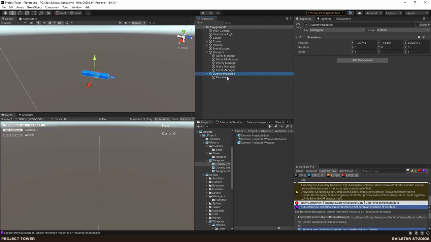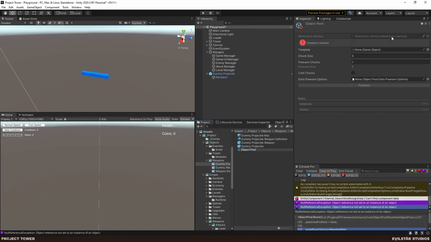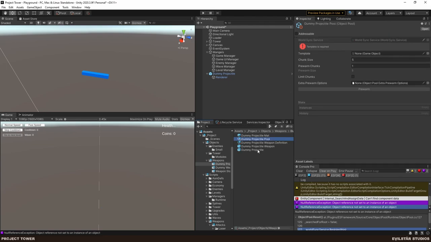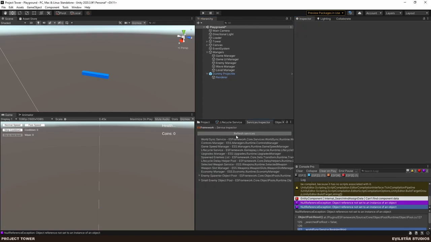So we have the projectile. We have a collider for this. Let's add it here. Let's add an object pool. Dummy projectile. Oh, that's right. This is the pool. Let's add it, chunk size. Let's say we're gonna have 20 bullets. One pre-warm chunk, that's okay. Yeah, that should be fine. Let's see if it's in here. Yep, dummy projectile pool, we have it.